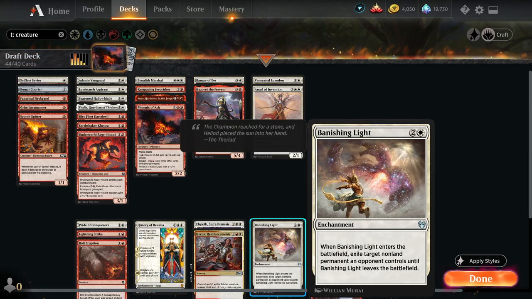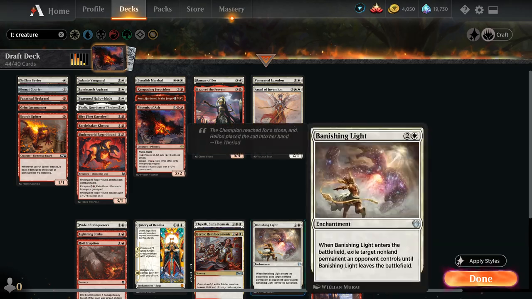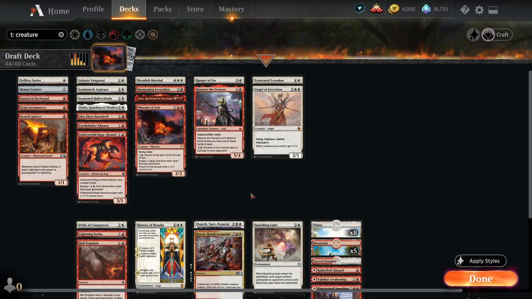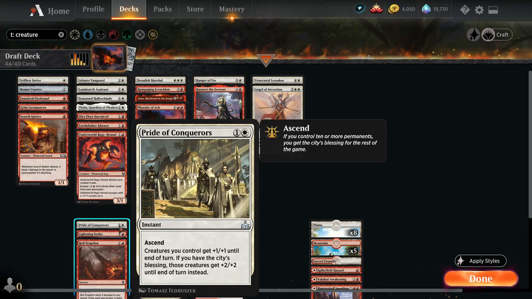Banishing Light, it is always good to have that safety valve, but I think our deck is aggressive enough to where we might just be trying to push over anything big that our opponent plays, just go wide and kill them before it matters. But at the same time, Banishing Light, like worst case scenario, it's going to get rid of a blocker, like it's going to help us push damage through. But we've got like Lightning Strike and Royal Eruption for that.